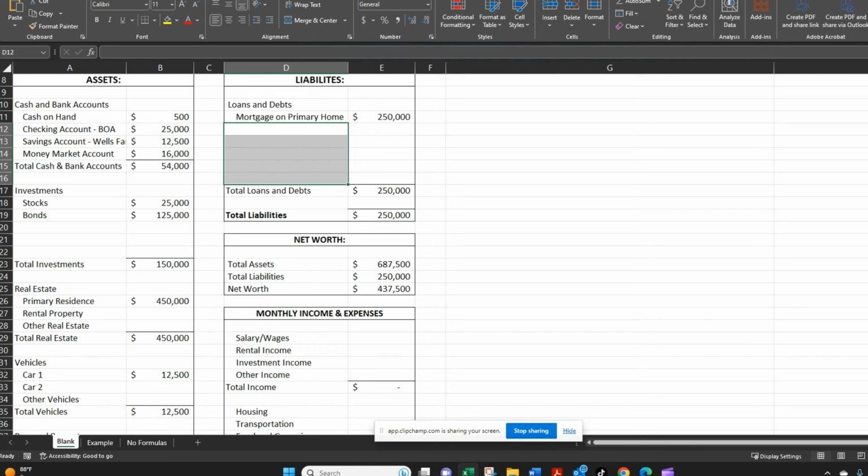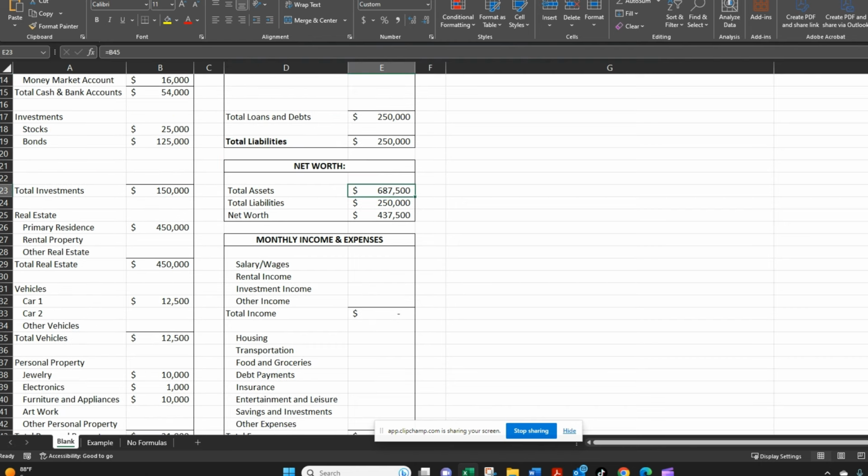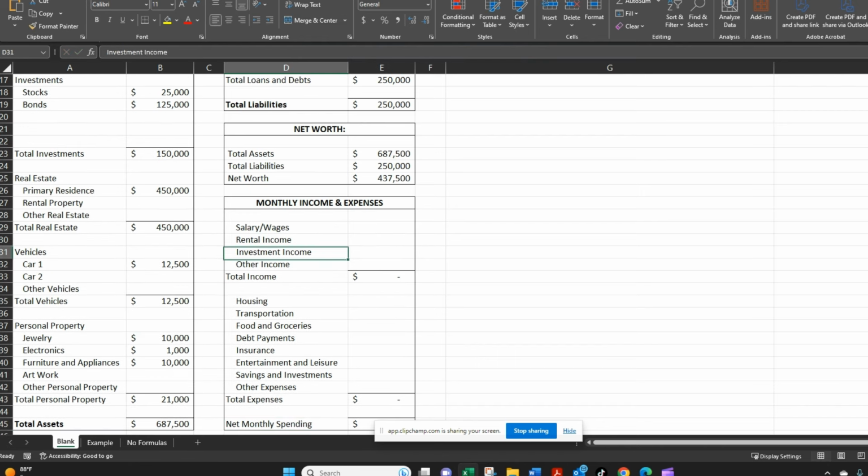Total assets. So right here you can see this is the amount of total assets. Here's your total liabilities. If you subtract total liabilities from total assets, that gets you to your net worth. So now we're going to move down to our monthly income and expense. If you want to switch this, you can just retype over that and switch it to yearly, and then go down here and switch it to yearly, or you can do weekly, whatever floats your boat.